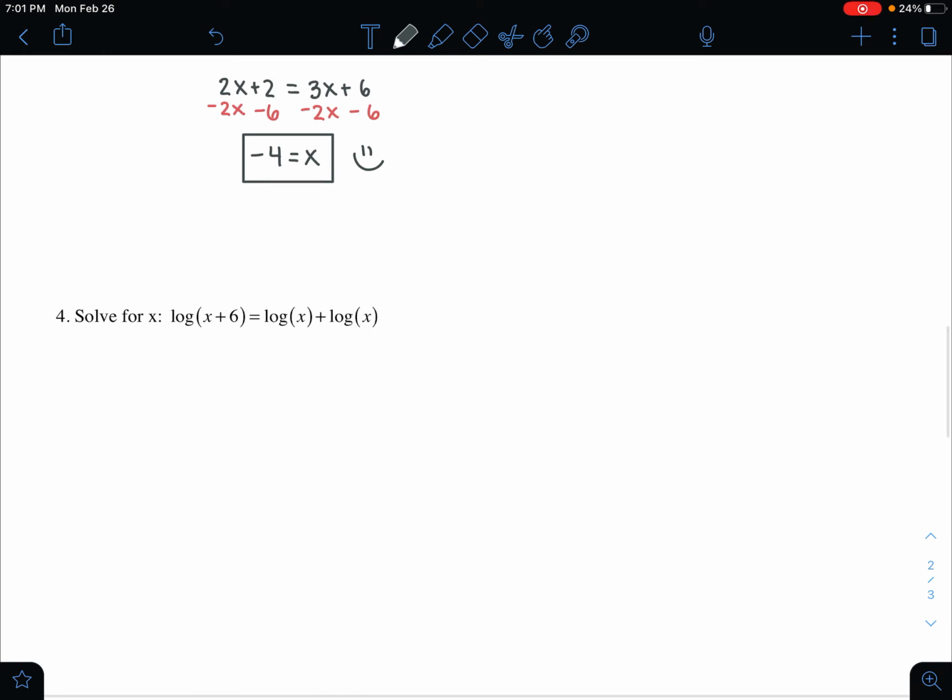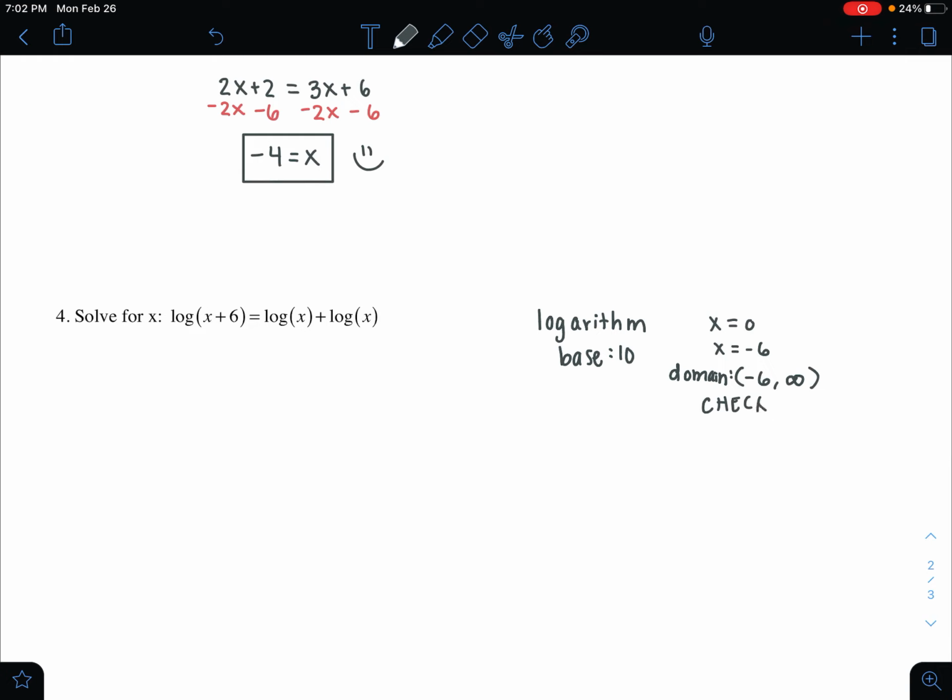All right. Now for this one, it wants us to solve for x, so our type of function, if you haven't noticed, is a logarithm with a base of, well, there's nothing there. If there's no base, it's a common base, which is 10. But for logarithms, your argument has to be greater than 0. So if you look here, we have a vertical asymptote at 0 and -6. Well, which one's smaller? -6. So our solution has to be bigger than -6.